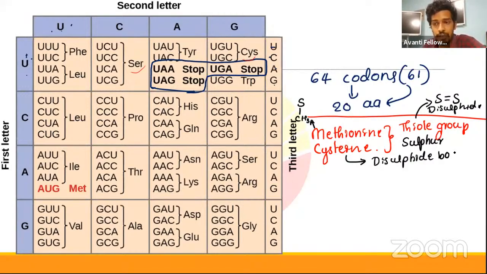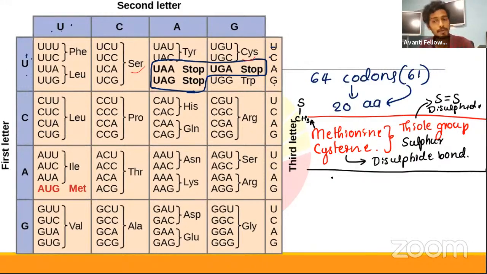When you are studying proteins, or antibodies, or insulin, you will come across several disulfide bonds in those proteins. Wherever a disulfide bond is there, just remember it is because of the cysteine. If you ask why methionine, which also has sulfur, does not produce a disulfide bond, it is because methionine does not have a free thiol group. After the sulfur, there is a CH3 or methyl group. That's why methionine won't produce any disulfide bond.